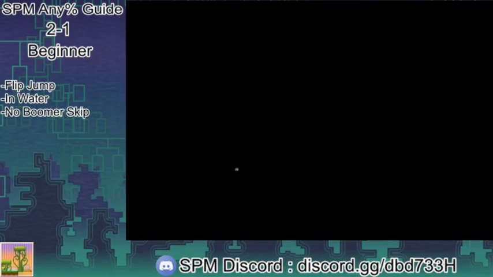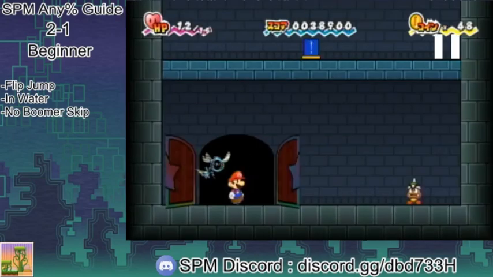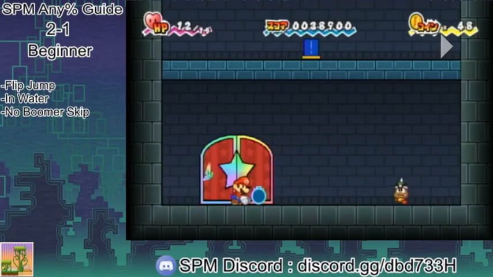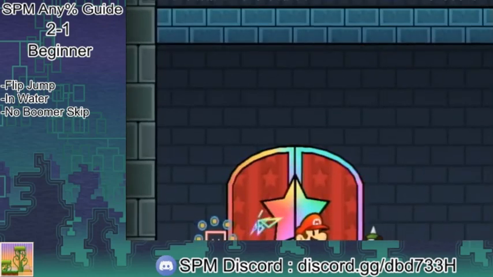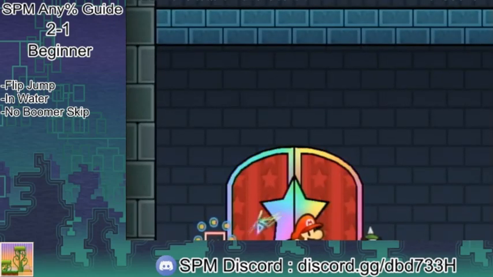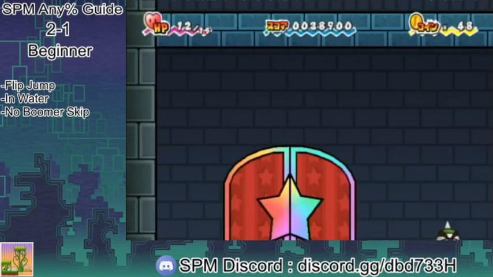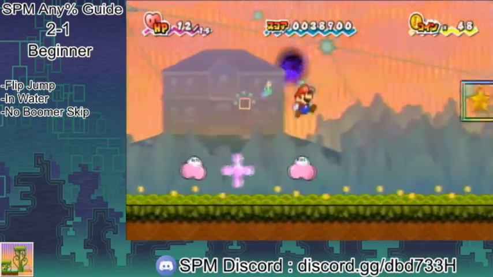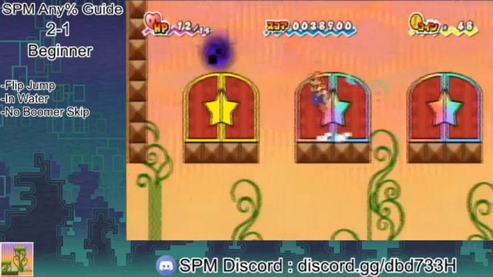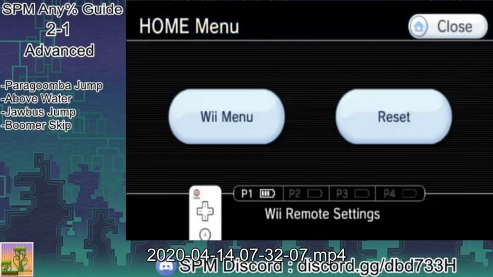So now this is the boomer skip room, but you're still gonna have to do a trick with boomer to hit the switch. So you just kind of do a running jump and throw it. It's not hard at all. Just make sure you have running speed. Running jump and then throw it. Really easy. And then go in the last door here and finish the chapter.